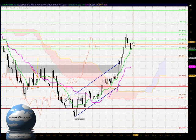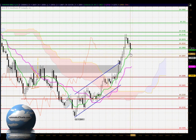If we see that happen, we do have strong areas of resistance overhead around the 130.25, 130.79, 131.45 and up to 131.96, but a strongly bullish move up above there could easily see the market trading up to 131.96 over the next few days. We do need to wait and see how the market develops. At the moment the trend is down. The area here where the market's trading right now around the 129.68 level is crucial to this market.